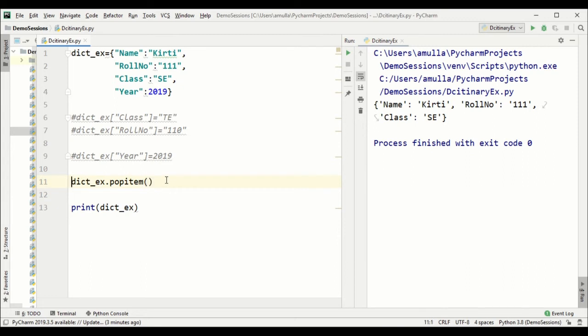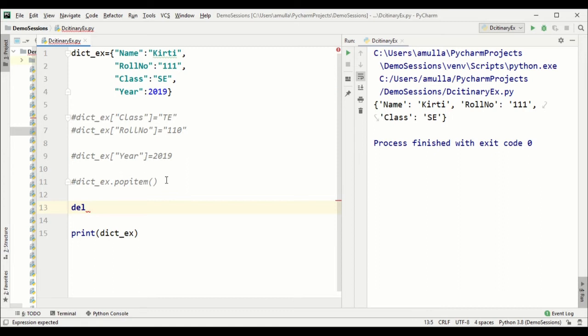Okay, so I'll just comment this, and then we have one more way to remove an item. We have the del keyword, delete keyword. It has the capability to delete the whole dictionary also, but if you pass one key item, then it will delete that.